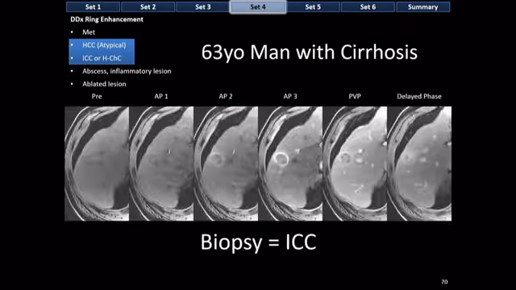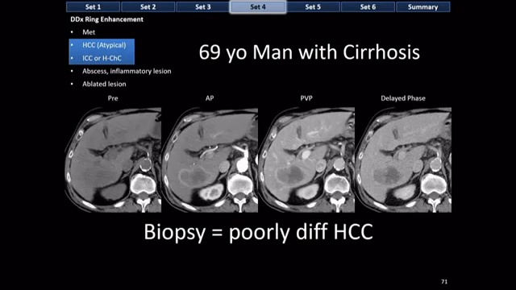Same situation over here. We see a ring-enhancing lesion over the liver. Look at arterial phase number 3, which is the 4th image from your left. Nice example of a ring-enhancing lesion. In the setting of cirrhosis, we know this is cancer. We don't know what kind of cancer it is. We recommended biopsy. This was a cholangiocarcinoma.